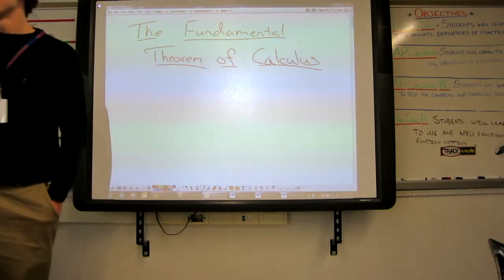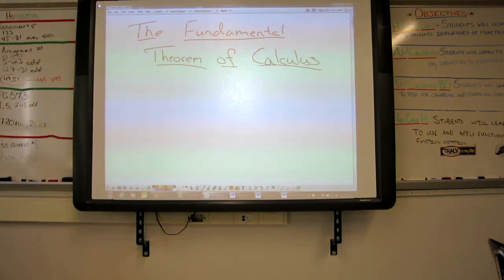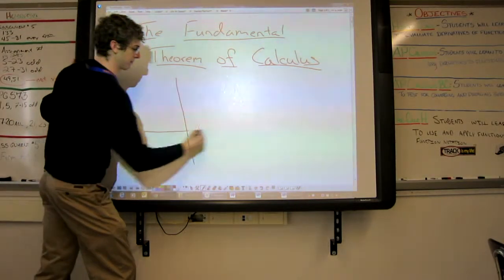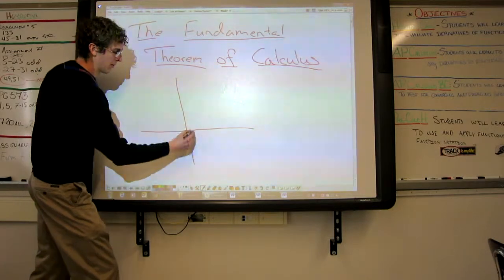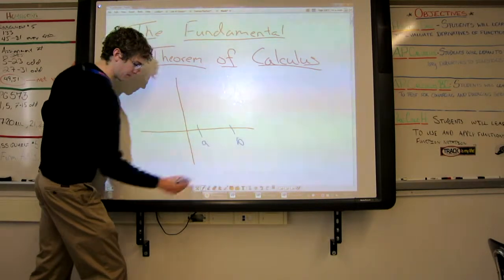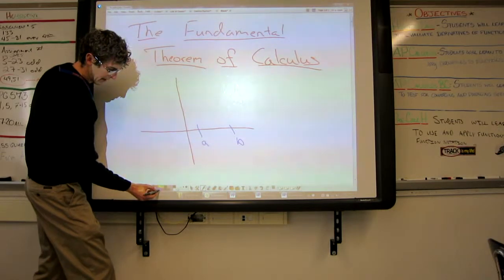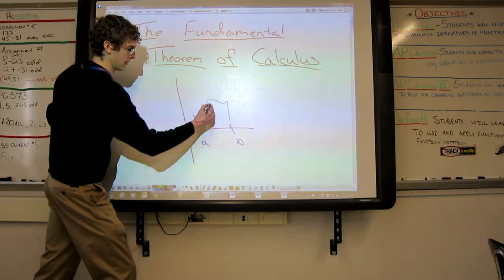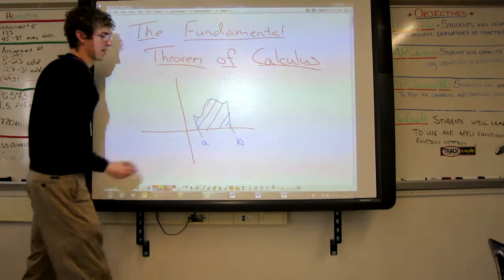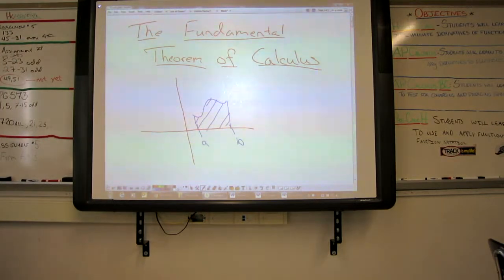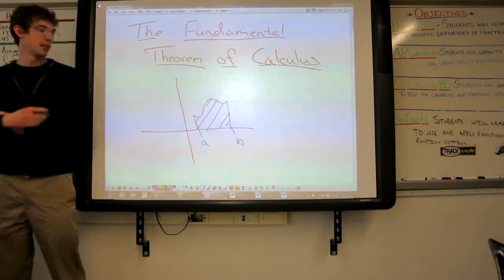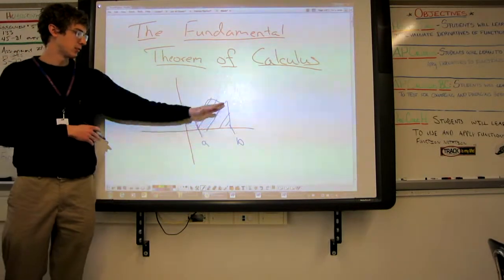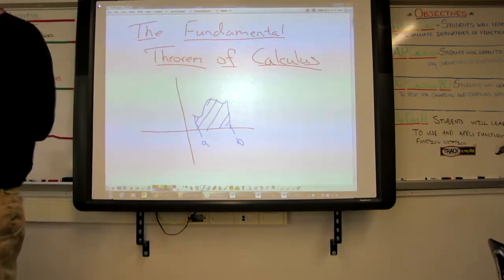Okay. So the Fundamental Theorem of Calculus. And basically, as I was telling you yesterday, guys, if we took some function and we look at it over an interval, a to b, we can actually calculate the exact area of this function using calculus. It's pretty crazy that you could take something with curves and do it. Usually we do rectangles, length times width. With this, we can take an imprecise thing and get the exact area.